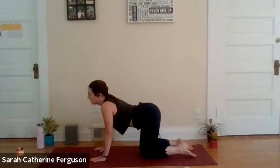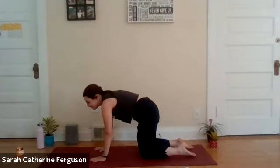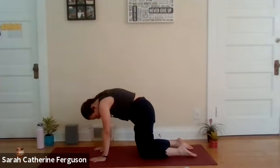Drop your belly. This is cow, sorry friends. Drop your belly, breathe in. Exhale for cat. Round your spine. Push your hands down into the mat as you exhale out all your air.